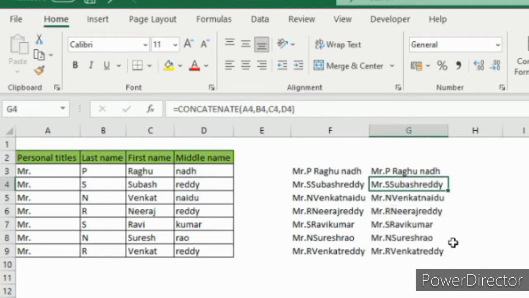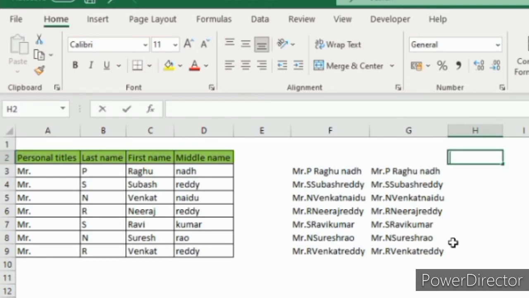Suppose in these columns, in between first name and last name, and last name, first name, middle name, there is no space. If you want to add anything, you can select here and give some space, enter.